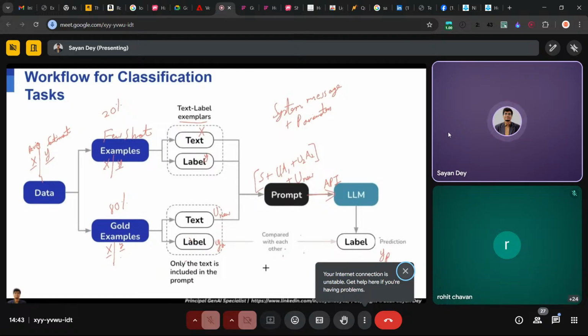So let's say you got an accuracy of 80%. I'm just giving a ballpark number. Now what you do is you change the system message. You make some tweaks. You make it a longer system message. Or let's say you try a different prompting technique, like chain of thought prompting. We talked about COT prompting in the last session.